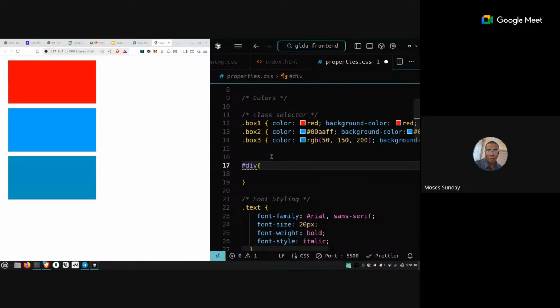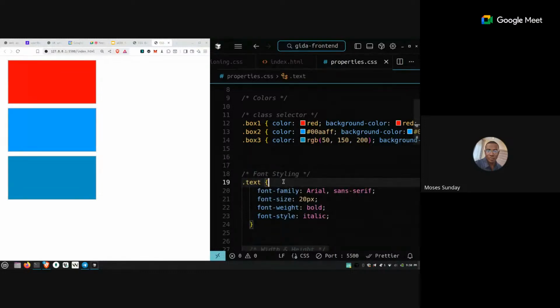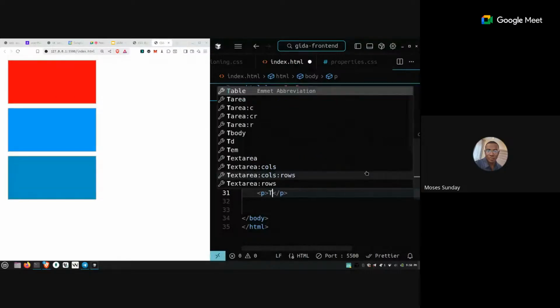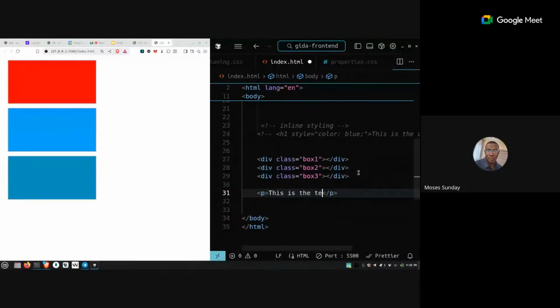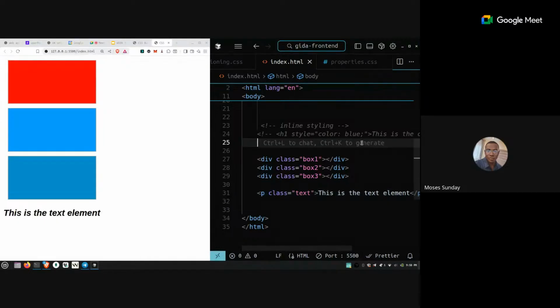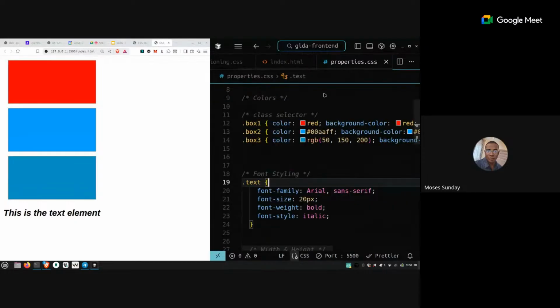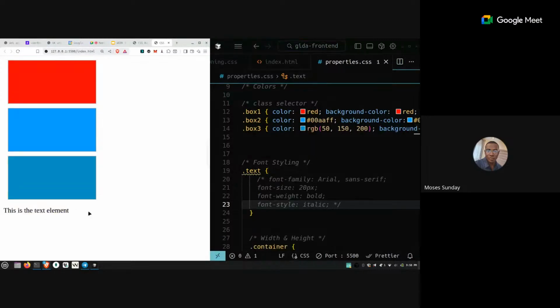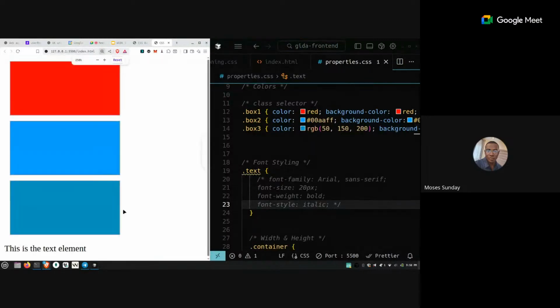All right. So going forward, we're going to look at text. So I'm going to create an element here. Let me call it a paragraph and say, this is the text element. All right, so I'm going to go inside here because it's a class that we are working with, and the name of the class is text, right? So, yeah, the styles are already applied, but let me comment them out and show you what happens. So this is how our text will look when we create it new. So let me zoom in. When we create it new, this is how our text will look.